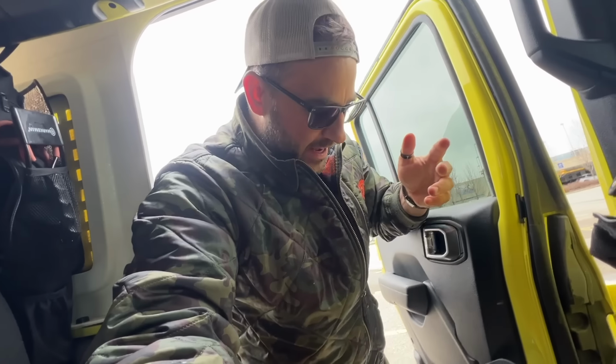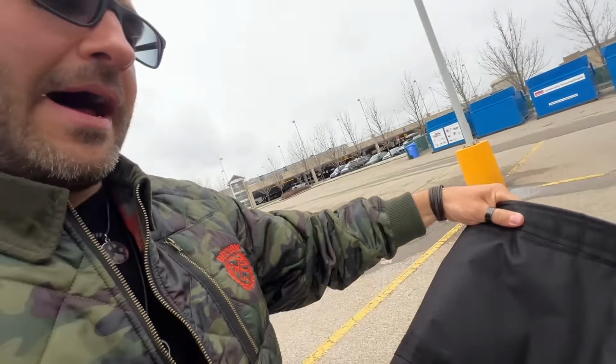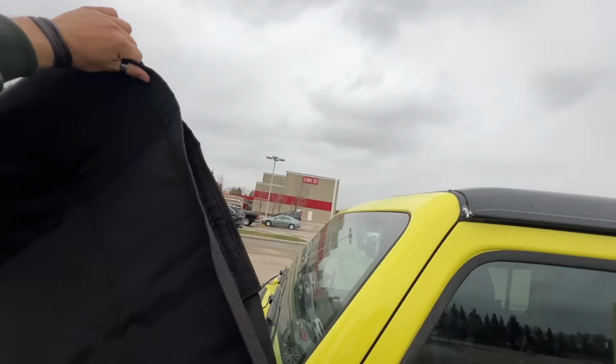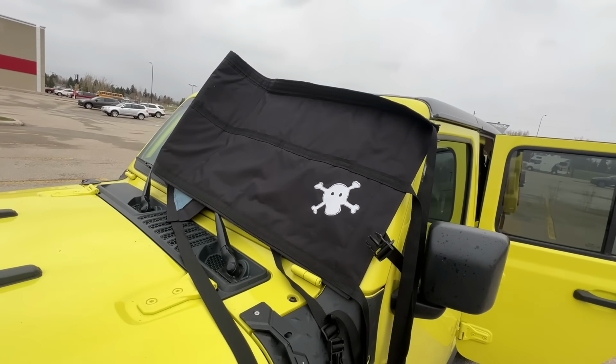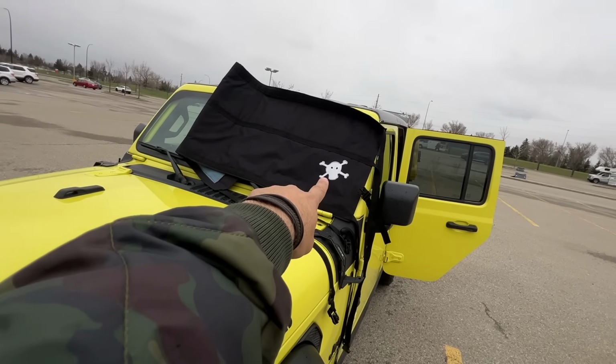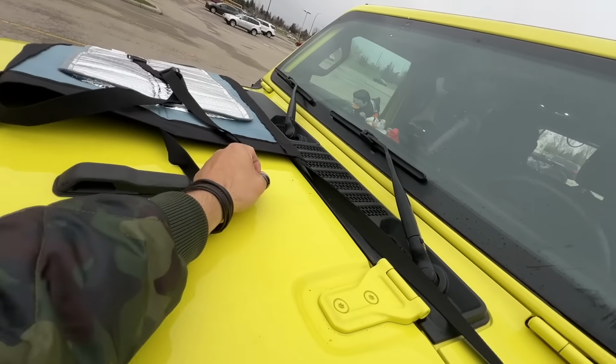So all good things. Also, I mentioned in the last video that Roxanne had made me something awesome and I never got around to showing it off, and I can't really show it off now, but we're gonna try because it's right here. I don't know if this is gonna go very great with the wind, but she made me, by hand, look at that. It's a windshield protector for Grace when she's being towed, and it's got a little skull and crossbones on it. It looks really cool when it's actually on Grace. I knew that was gonna happen.